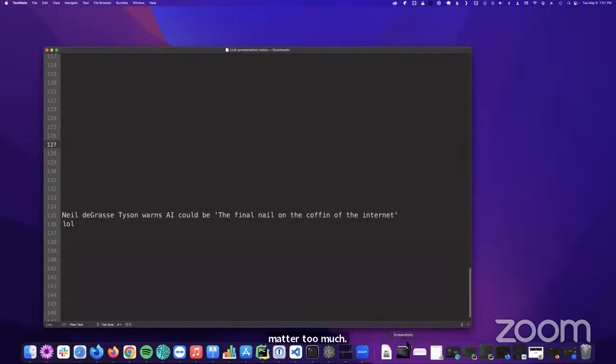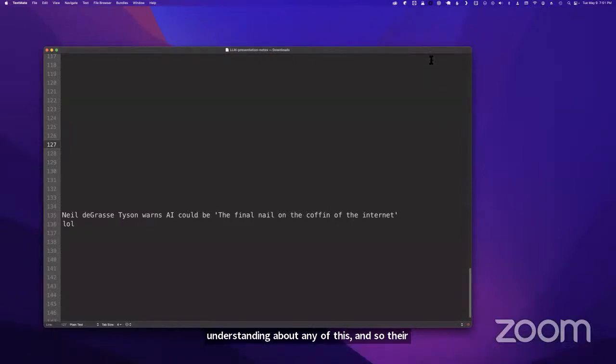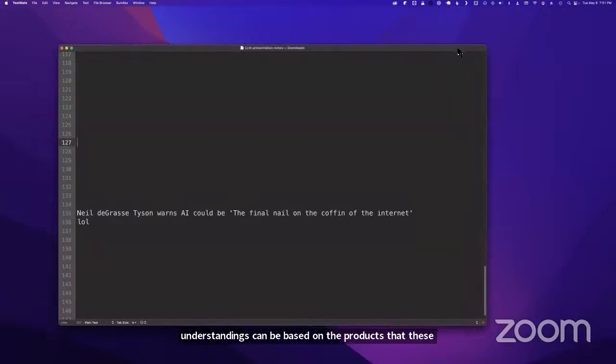Your experience with these is going to be formed based on what you have access to and what you have time to work with. Of course, most people don't have much time or understanding about any of this. And so their understanding is going to be based on the products that these companies produce with them. From OpenAI, there's ChatGPT, and we're going to take a look at that real quick.